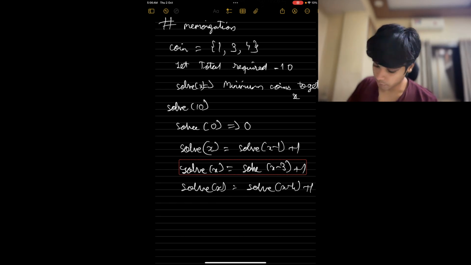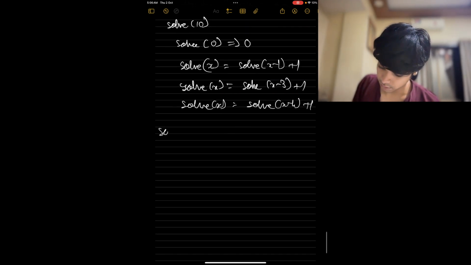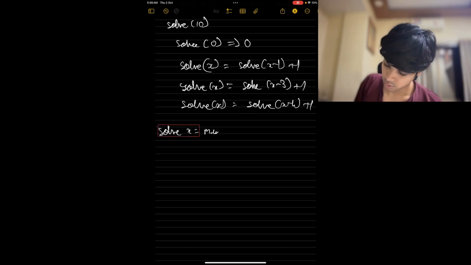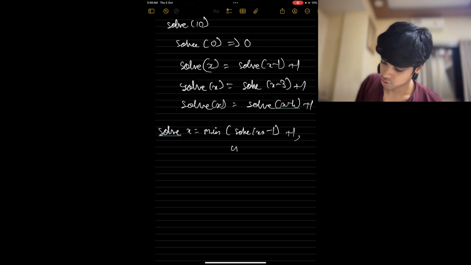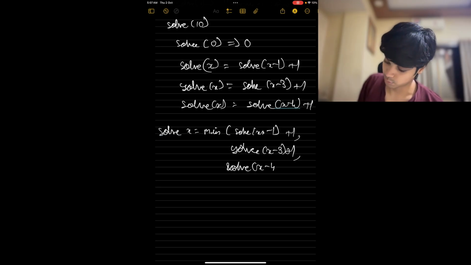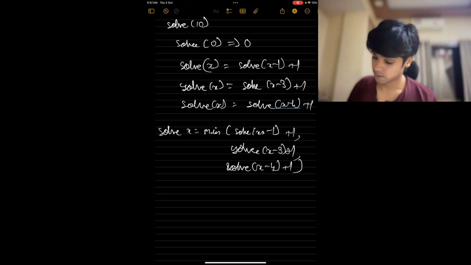So solve of x can be given as the minimum of solve of x minus 1 plus 1, solve of x minus 3 plus 1, solve of x minus 4 plus 1.